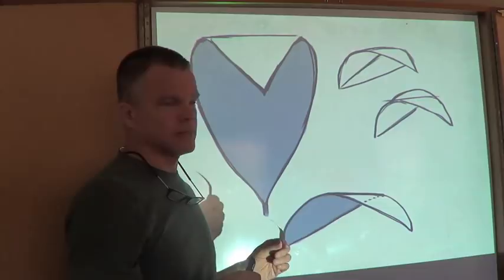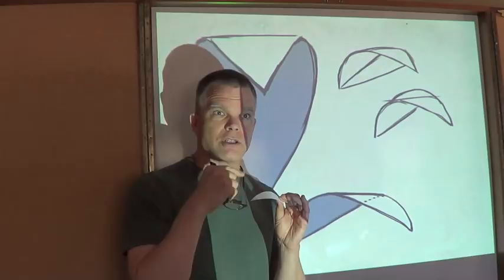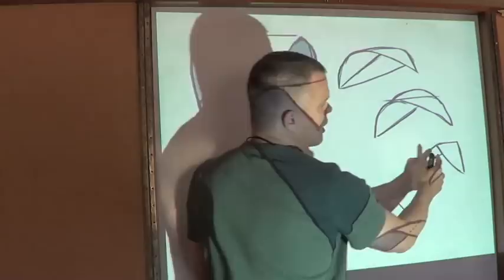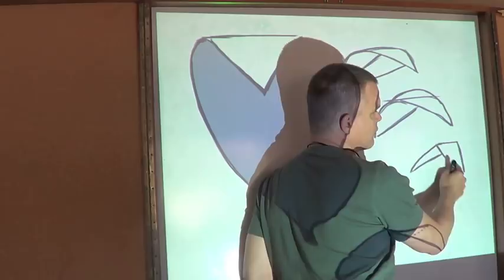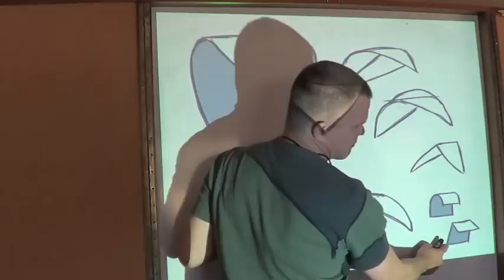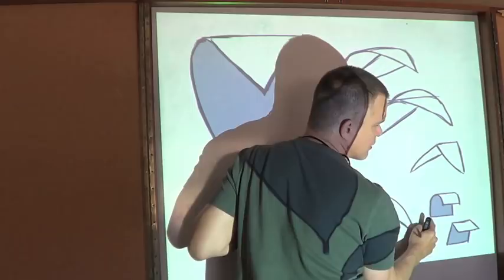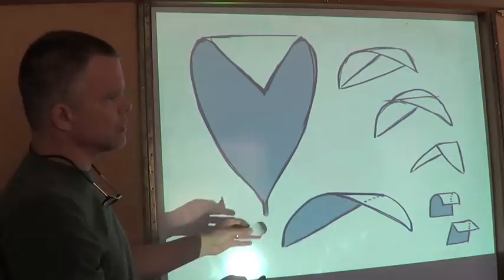And the third thing that makes these kind of weird is this whole idea of, here it's the symmetrical leaf, we're looking at it at an angle, all of a sudden you have this asymmetry in it. Your brain's going to want to keep the two sides the same length. It's going to want to keep the corners the same shape. So what our brain will sometimes do when we try to draw that is try to keep these guys the same size and these corners the same shape. And if that happens, you get this thing that kind of looks like a folded leaf. A fold makes a sharp angle like that. A curve like this is going to make on one side a sharp point, on the other side round. So if you envision what those lines are doing on the far side, that's what you want.